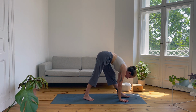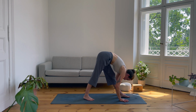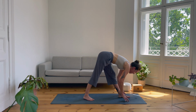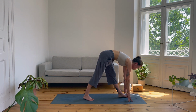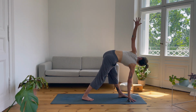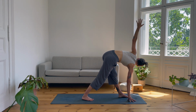Observe how the sensations in the body change. If you release your expectation, or simply present with the breath. Good. Inhale, think half forward fold. Hands on the shoulders, maybe stay on the fingertips. This gives you more space. Exhale, keep the right hand, pull the left arm up for your twisted triangle. Try and pull the left hip back, maybe adjust the position of the right foot. Breathe.